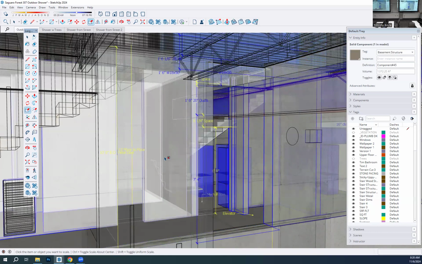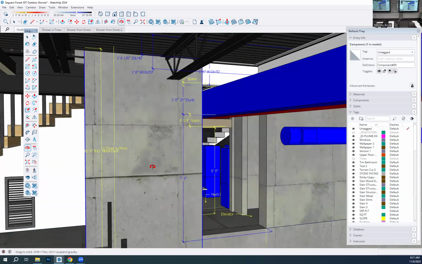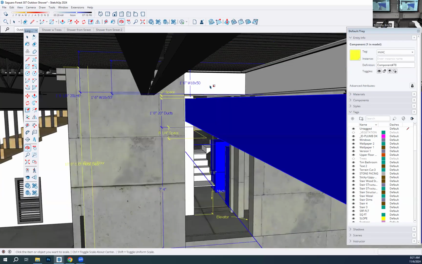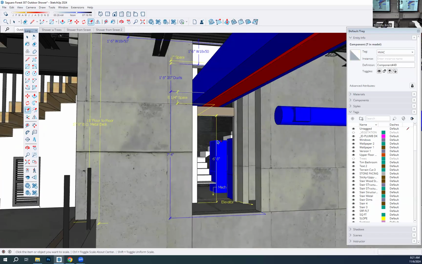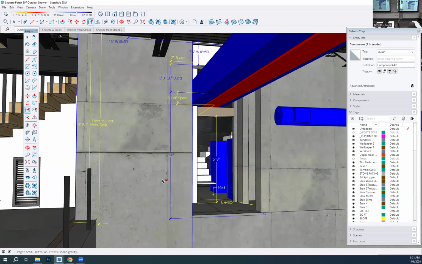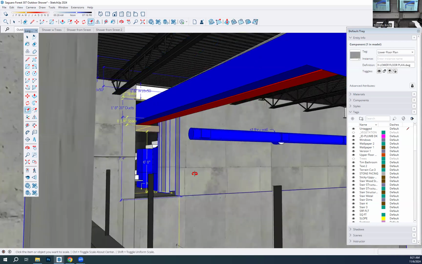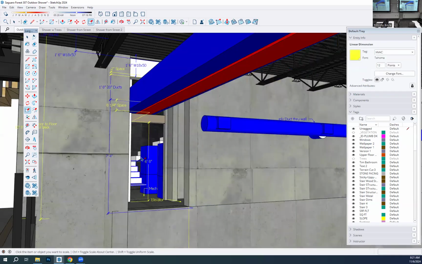So I would make little things like this, just JPEG images. I would do a screen capture of this and send it to him and say, okay, this has got to be 6'8" because these ducts are 20 inches. We need 2 inches of space between them and this big beam that's coming through here. This was a whole lot easier to send, and they were able to understand it better than a blueprint, a construction document. So that's one of the ways you're able to use SketchUp in a good way to explain something that's kind of hard to explain otherwise.